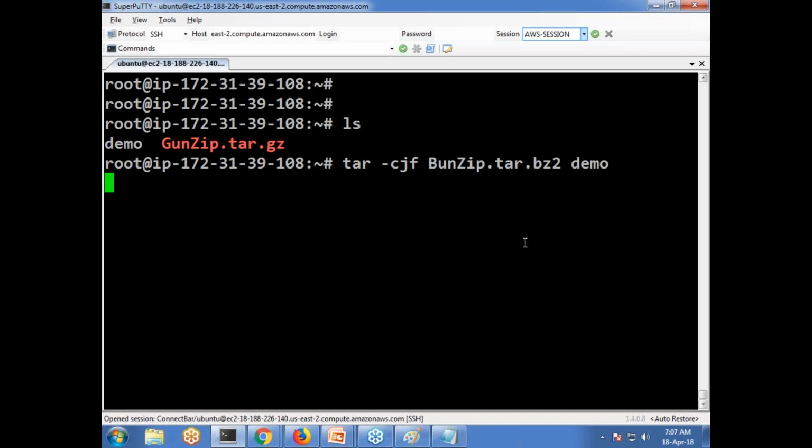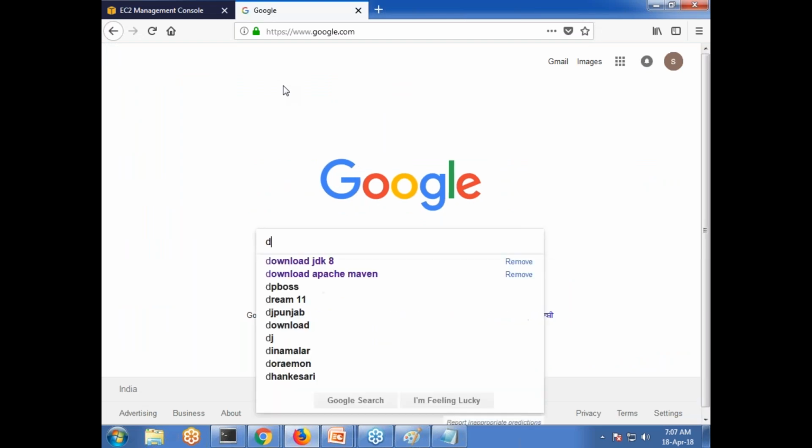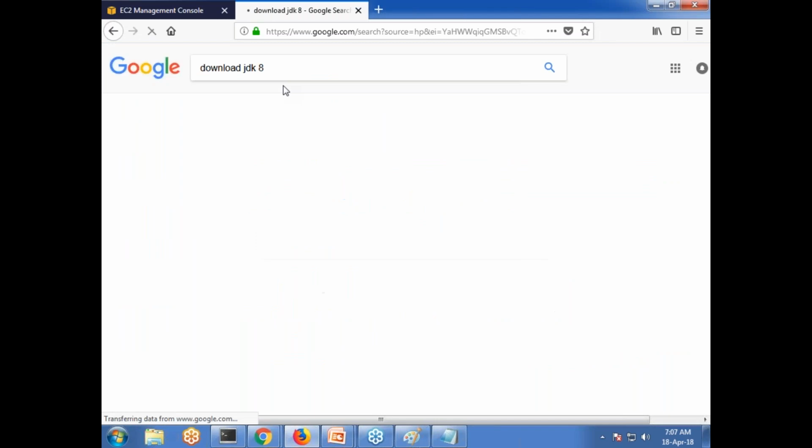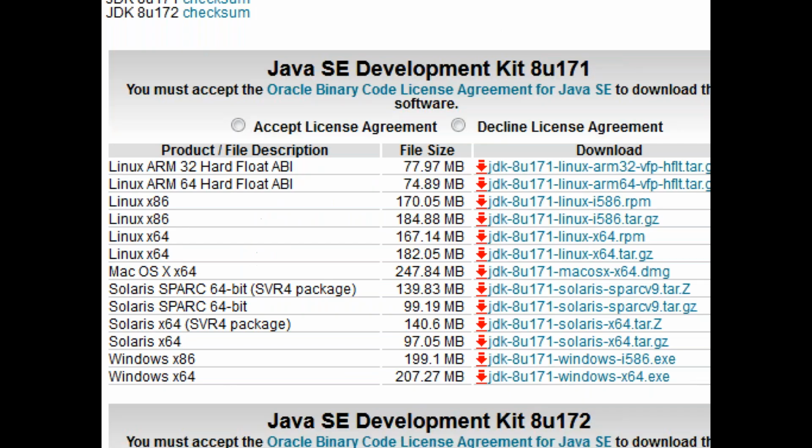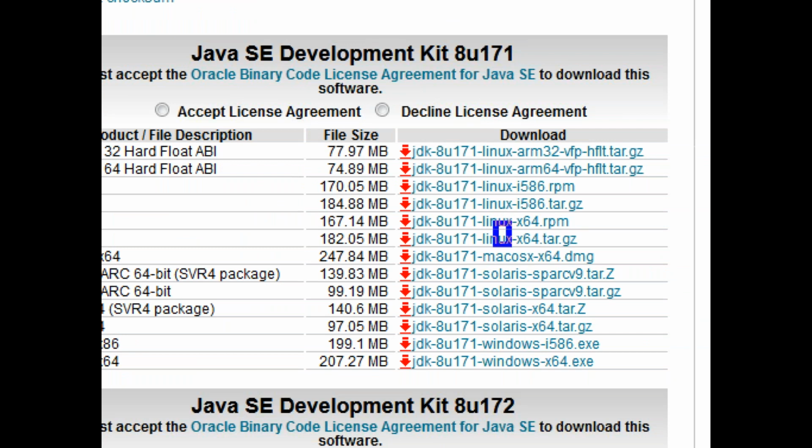See, we can use this method in all of this DevOps course. Like if you want to download Java, I said download Java JDK. Select this one. What is the Java file extension here? Only some .rpms. And what other files do we have? tar.gz. What does gz denote? Gunzip file.